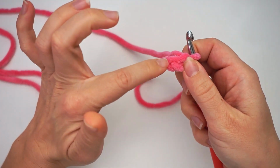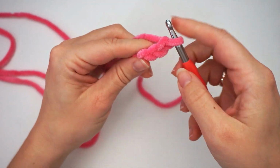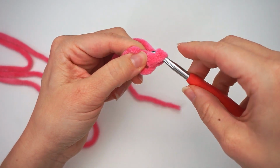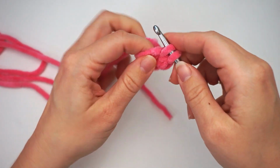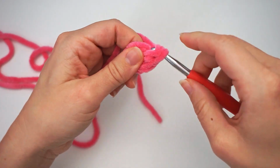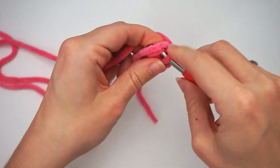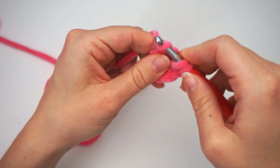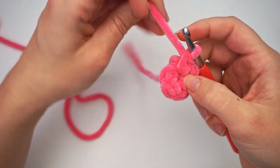And then we do 6 single crochet into this first chain we did. So you just insert the hook in the first chain and then you single crochet. That's one. So insert the hook in the same chain and single crochet. And we keep single crocheting in the same stitch until we have 6 in total. 1, 2, 3, 4, 5, 6.